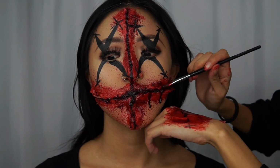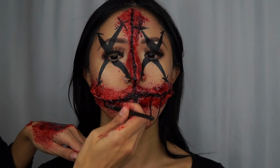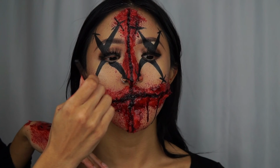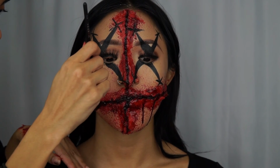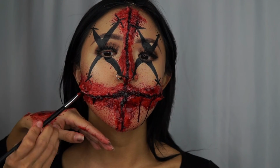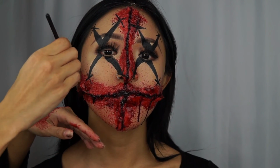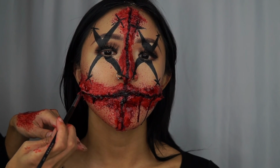It looks really cool. I wanted to make some drips on her mouth. So I just took my Ben Nye Dark Blood again with a brush. You can either paint on the lines for the drips, or you can try and make some yourself. Just be really careful because it'll just get everywhere. I've gotten super messy with this before. But I went ahead and put some of those drips on her mouth.